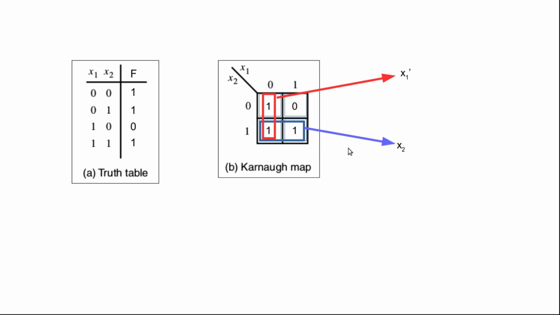So now we have obtained the product term for all the groups in our Karnaugh map, and now I can write the minimized Boolean expression using the two product terms as f is equal to x1 prime plus x2. So this is the minimized Boolean expression for the given function. And how did we find it? By using Karnaugh maps. If you try to apply the theorems and postulates of Boolean algebra on this function, you will be able to get this same minimized expression.